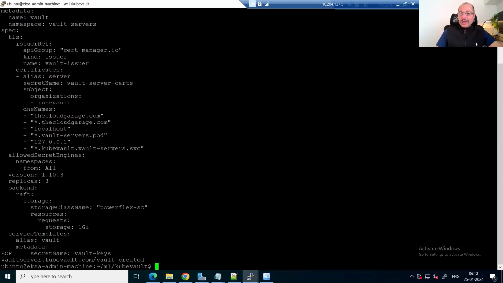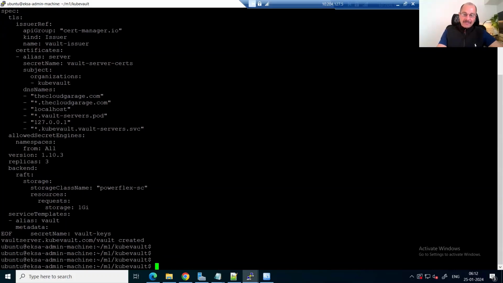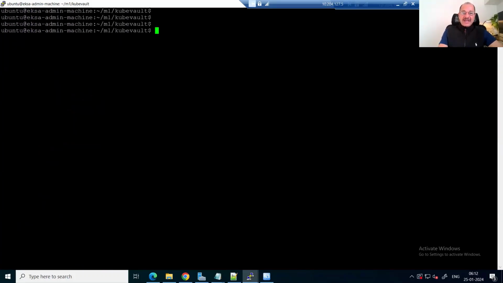Okay, with a single click, if you understand Vault, you've worked with Vault, you know the pains. Here I have a template built out, an operator which is watching out for me, taking care of my Vault requirements, and then I just deployed this template and the Vault server should be coming up. Let's see how we can.